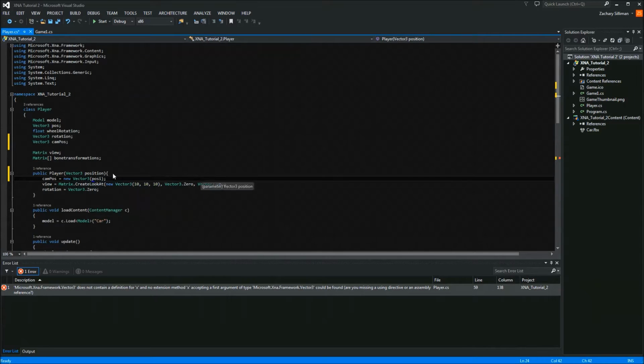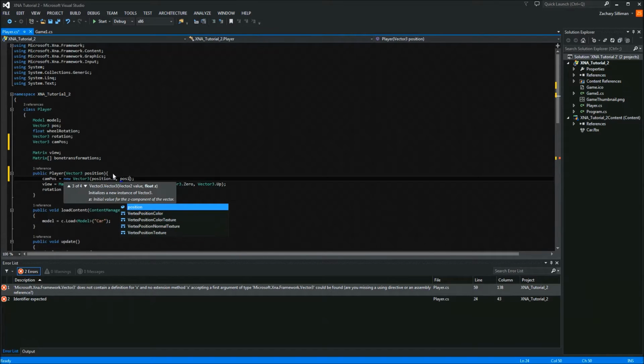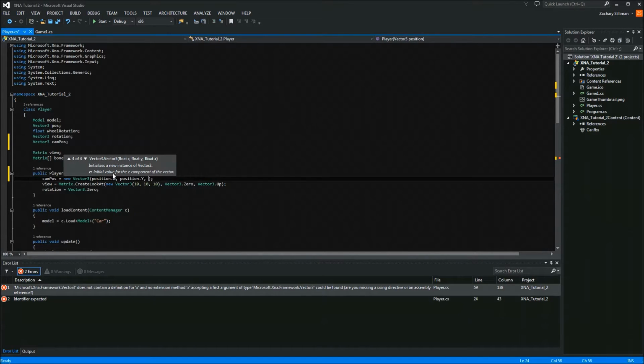So position dot x, comma, position dot y, comma, position dot z, and then I'm just going to subtract 10, and he's going to be 10 units away.